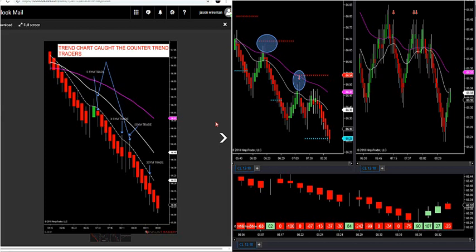This is where I use the three sim Renko, my smaller Renko bar. I like to use that on momentum trades. If I'm red, red, red, red, and I don't get a green bar reversal to show me when the counter trend traders are coming in, I'm not looking for a deep retracement. I'm looking for a shallow retracement to come up and touch my small MA. That's when I take these arrows on the smaller time frame.